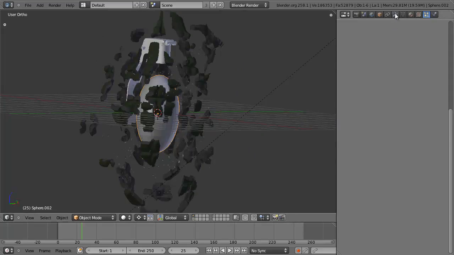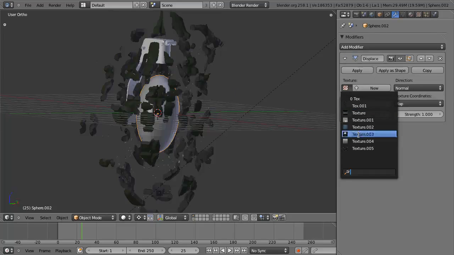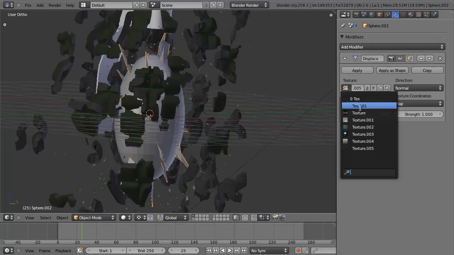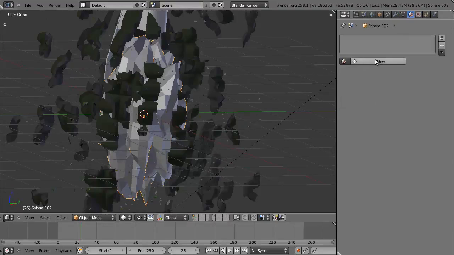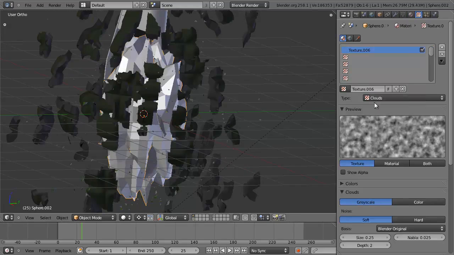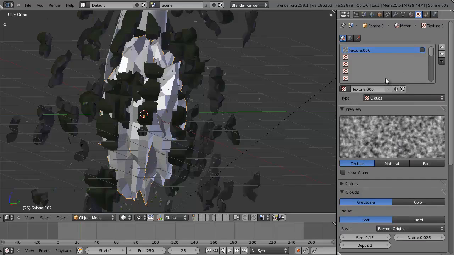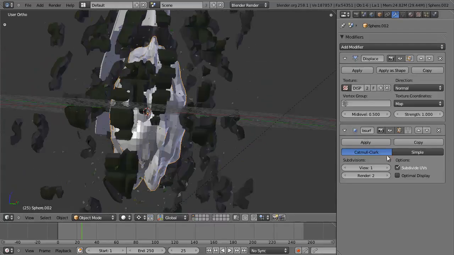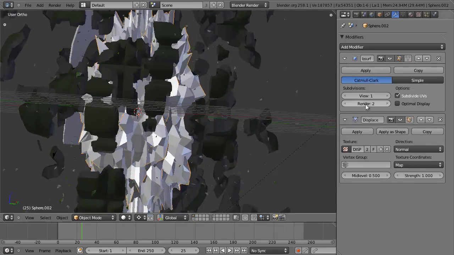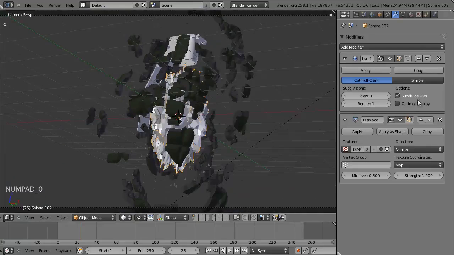It just looks weird. So I'm just going to add a displacement modifier now. I'll just see if we've got any textures here that we might be able to use. Any of these? I don't know. Whatever. Let's go ahead and add a new texture. So I'm just going to add texture here. Just going to make that 0.015. Uncheck that. I'm just going to call this displace. And then we're going to use that there for our sphere. I'm going to add a subsurf modifier. I'm going to place it above that displacement modifier. It's just going to give it more vertices to work with, essentially.